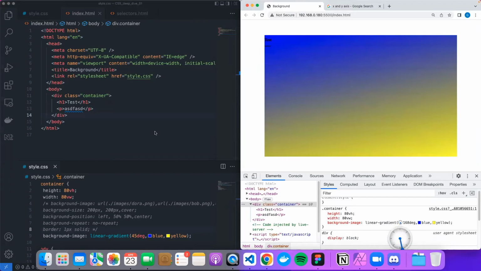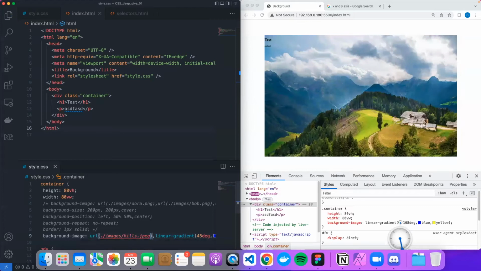And let's say you have an image, okay, like this. So comma, I can use it with an image as well, because we have used multiple background images. Let's say URL images and hill, save it.